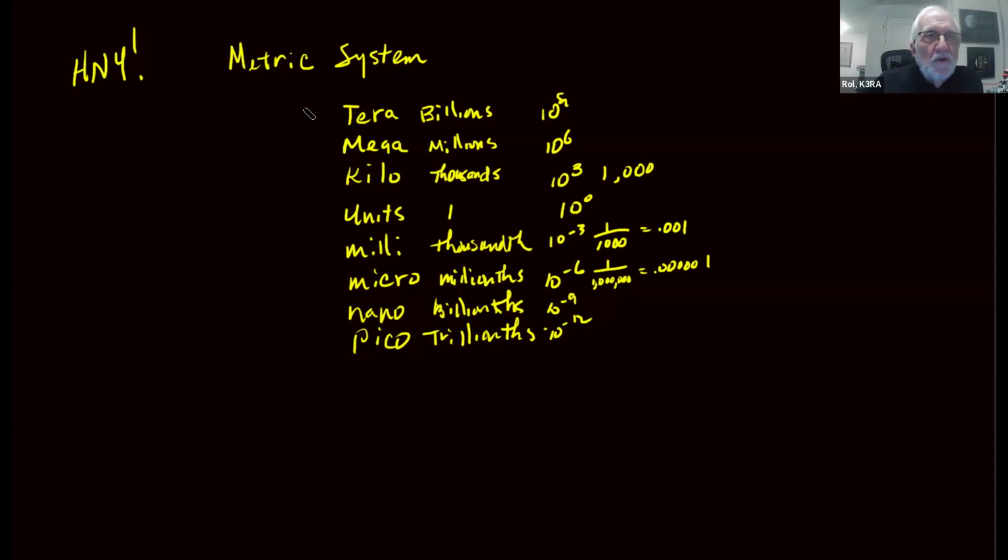And the symbols for these, just quickly: capital T, small k. There isn't any symbol needed for units. Small m, Greek mu for micro, and nano is n, and pico is p. You should be able to reproduce this chart. You don't need it for the exam, however, because there's only one question that really involves making this conversion. So I don't want to spend very much time on this, but it's something that generally you should know how to do.